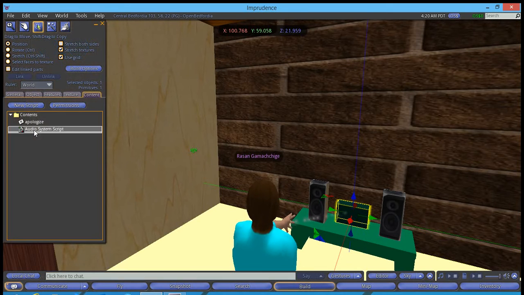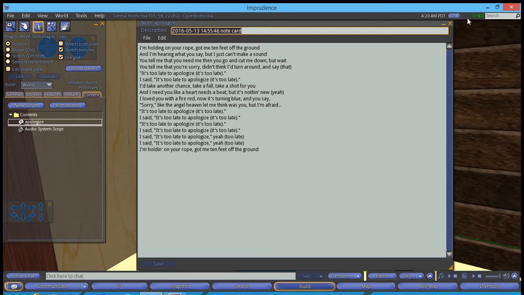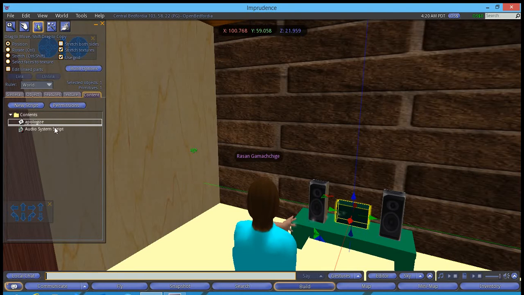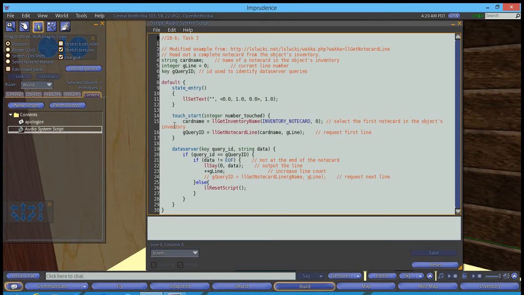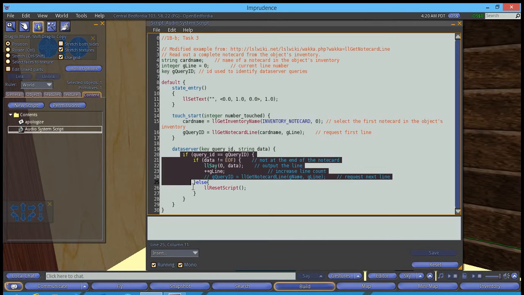This script is reading this note called lyrics and displaying lyrics line by line. It uses this data server event to read text lines from the note card.